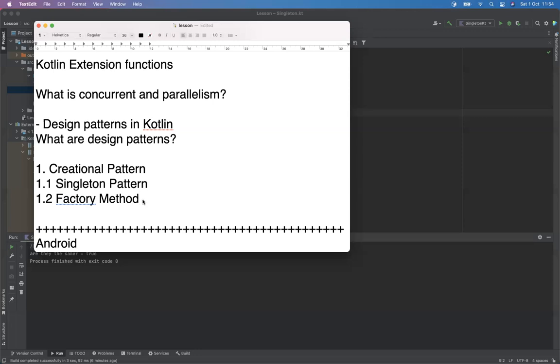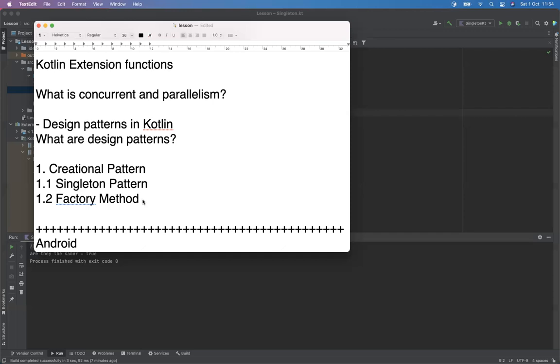If you put that into practice in your projects, and you don't have a factory method and you're creating the same kind of objects, then you will get into problems. I'll show you how it will be a problem with an example in a bit. That's why we would like to have a factory method.